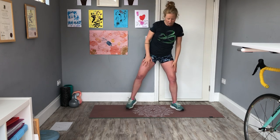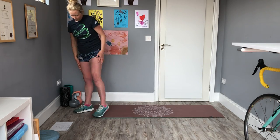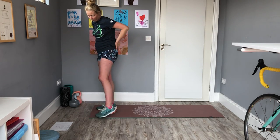Reach, reach, reach. 3, 2, 1, come on up. Good. Nice one. Shake it out. Phew. All right, for our fourth session.